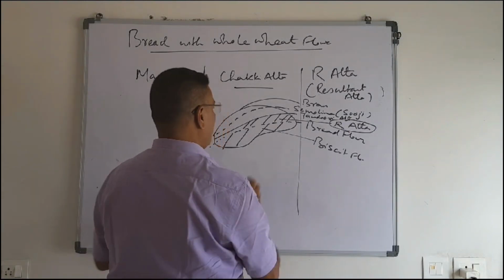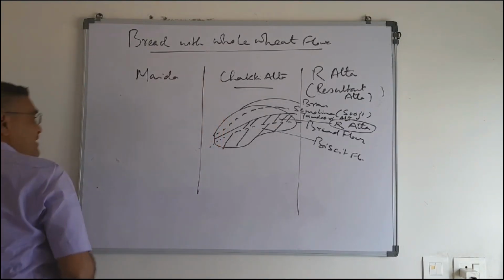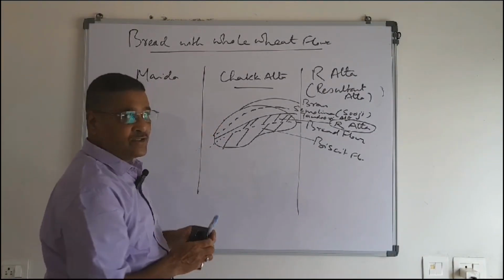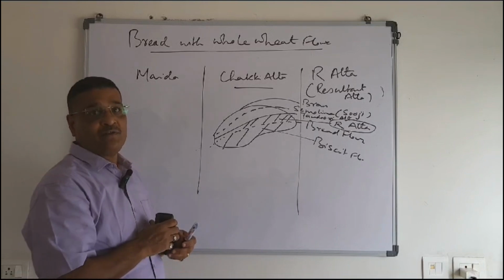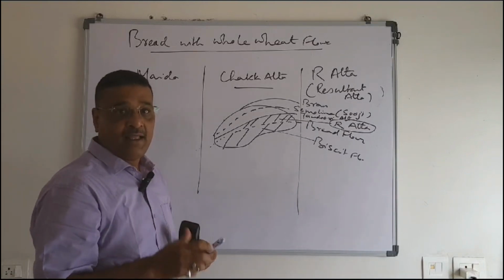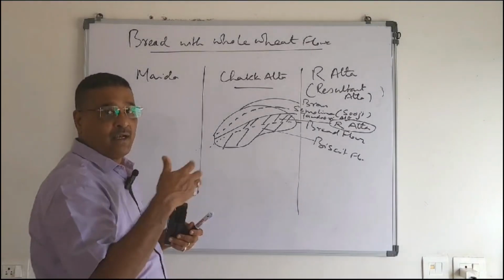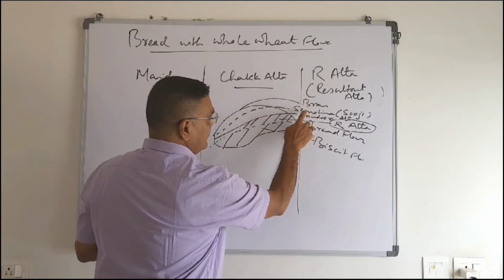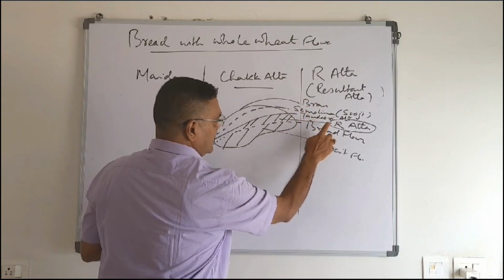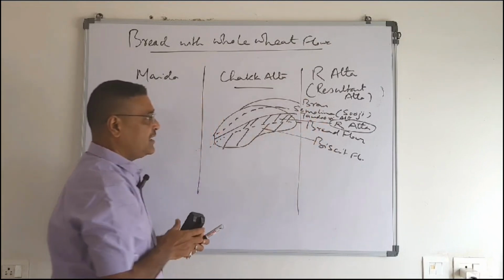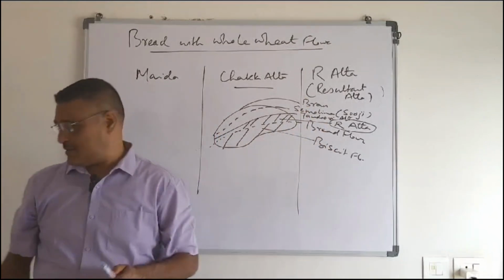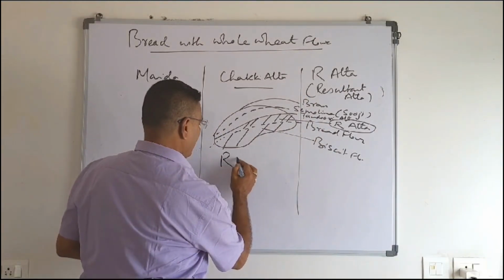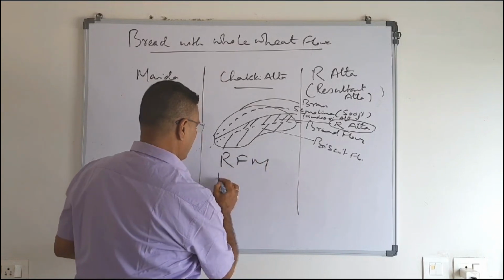Now let us understand. This grain of wheat kernel is conditioned or soaked in water for 16 to 17 hours, and then it is ground through a grinder machine. These are all called the fractions. Bran is the first fraction; semolina, tandoori atta, bread flour and biscuit flour are all called fractions. This process is called RFM, that is roller flour mill.